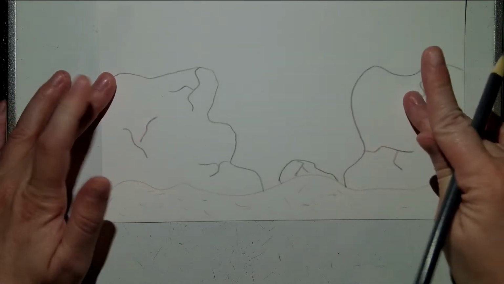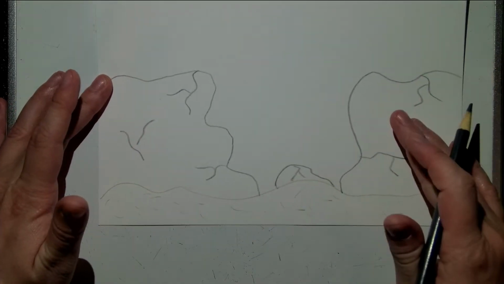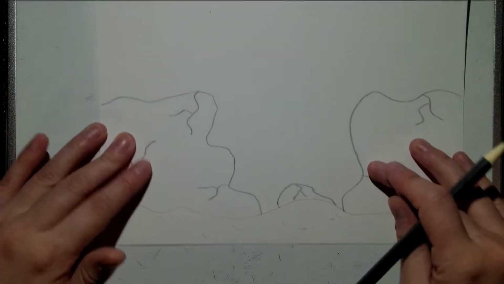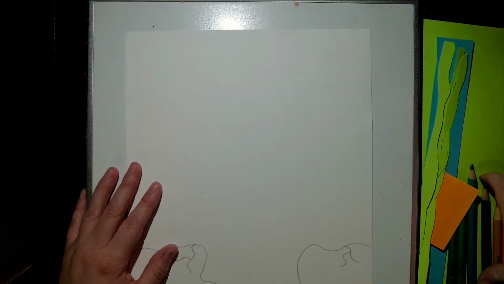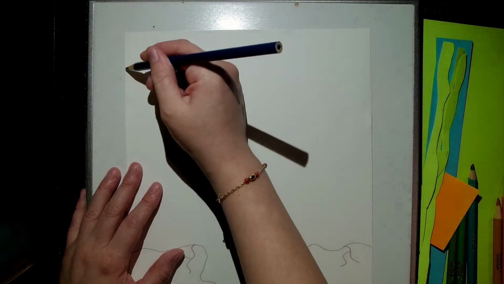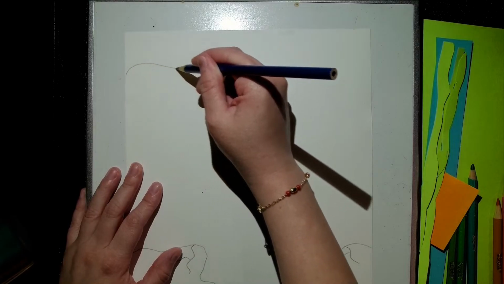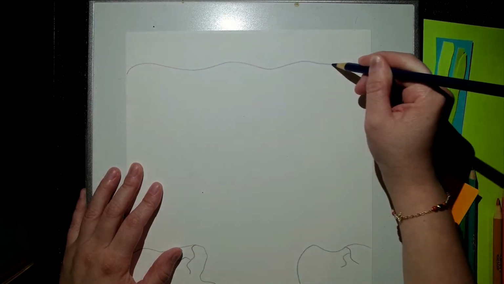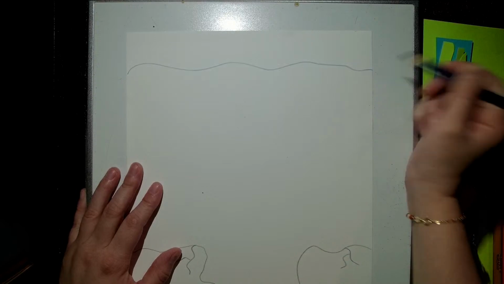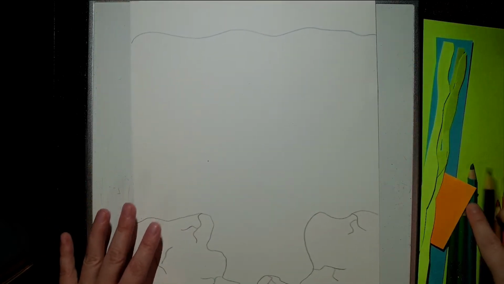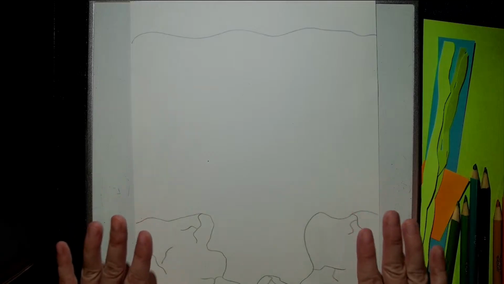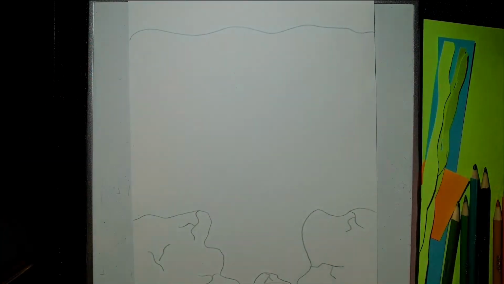Of course, another abiotic factor, probably the most important, is going to be the water that this habitat is in. So while I'm not going to color my entire paper blue right now, I will do a little water line closer to the top edge of my paper. Again, little waves, uneven or as even as you want, totally up to you. Beautiful. So we have our rocks, our sand, and we put ourselves underwater.